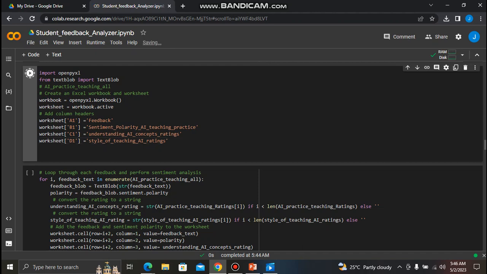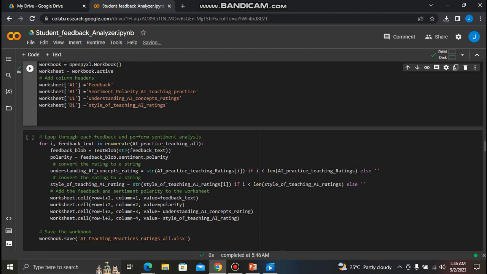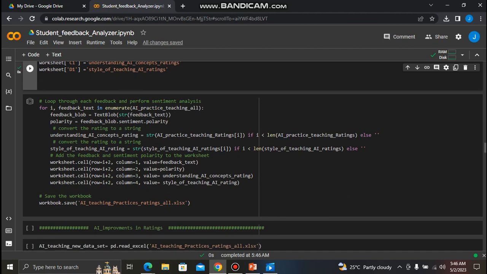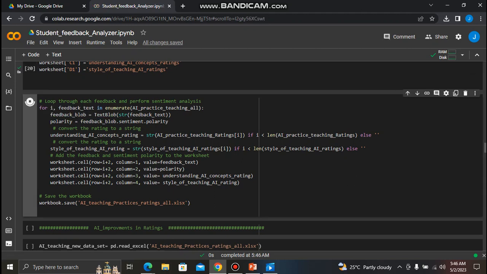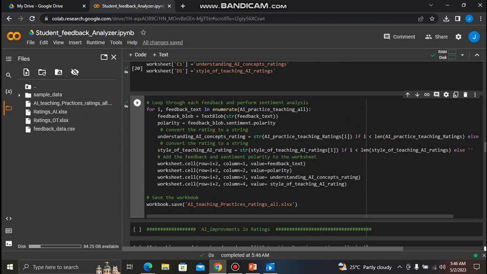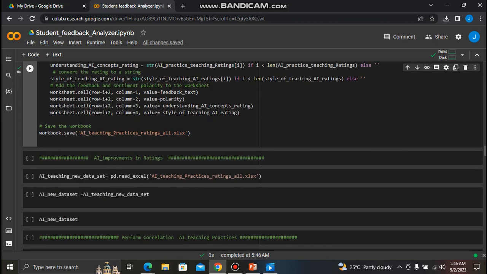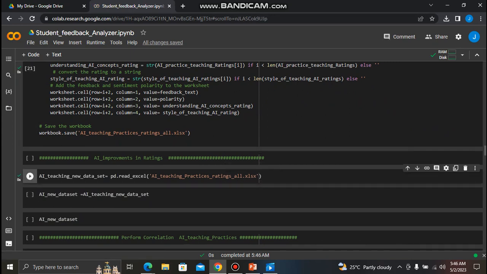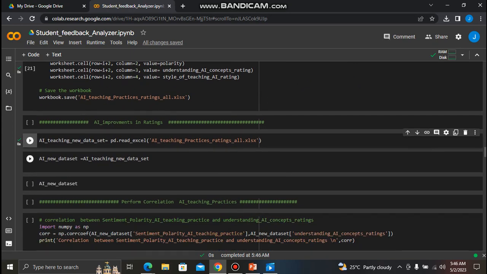So here I created this Excel sheet that will combine the ratings and the sentiment polarity. Now it's created. Now you can see, it is here. Then I have to check it by running my dataset.